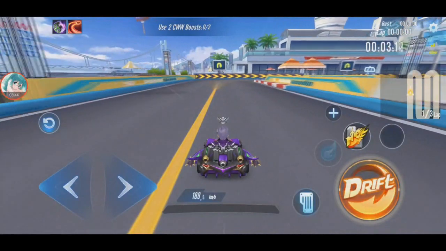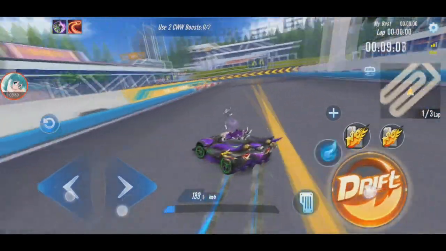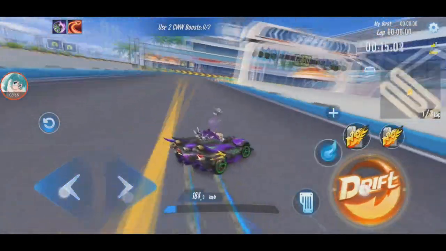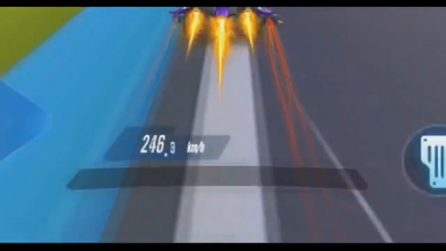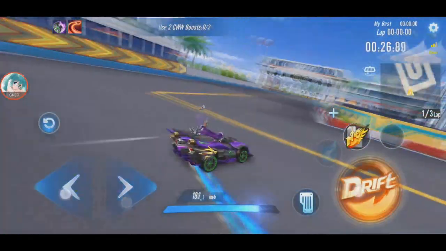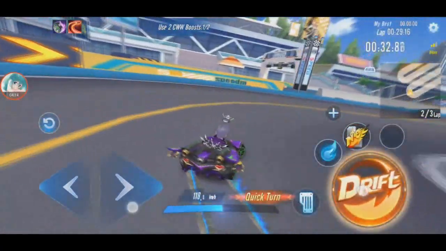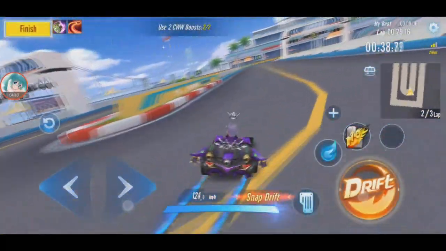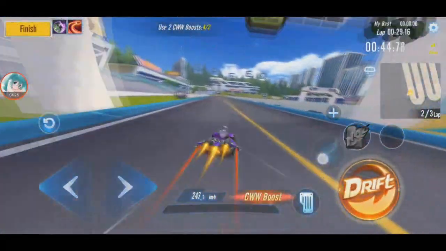Okay, so top speed is 190. Double boost is about 210, I think. 218. 248.4. You can see it has a very bad speed. Very bad speed. 254.2. 253.5. And yeah, I've done my first reaction on QQ Speed Mobile.